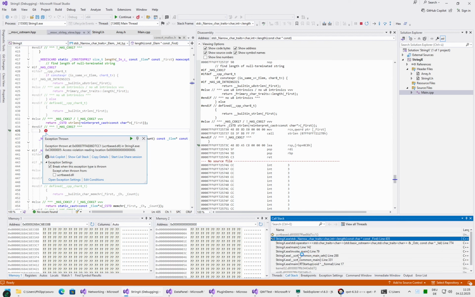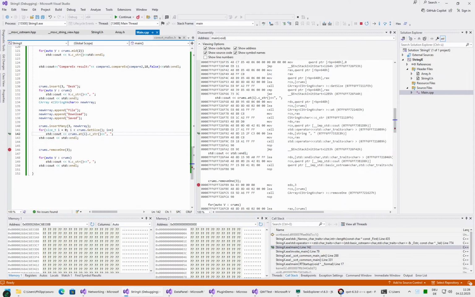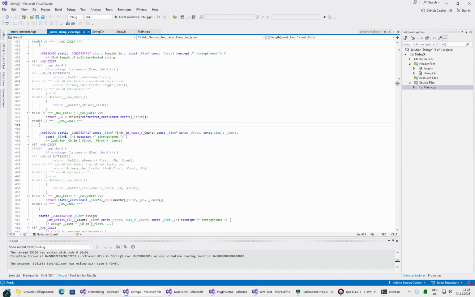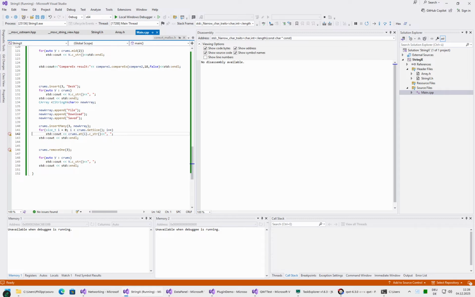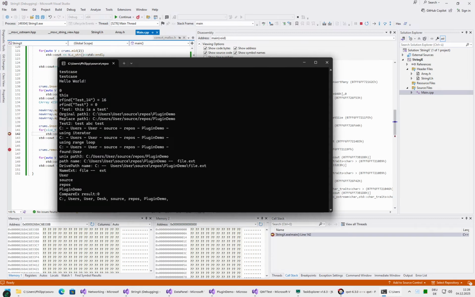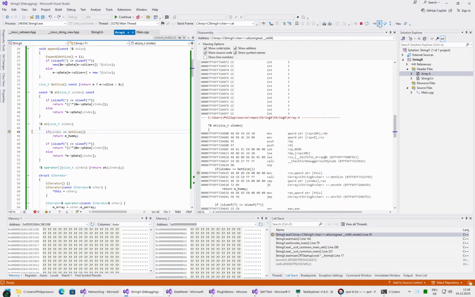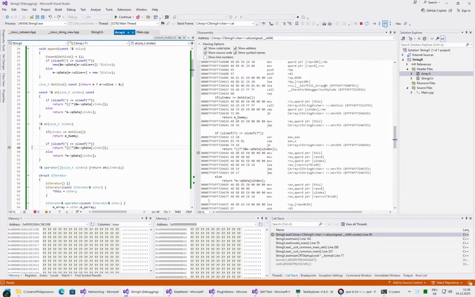Call stack... it crashes at offset 1. But this is an offset we have not technically touched. So let's see what happens here that we don't want to happen. The first call should be fine, and it was, and the second call will somehow not work. So we go into this case.